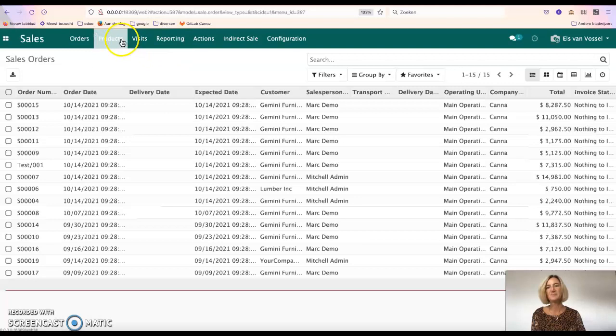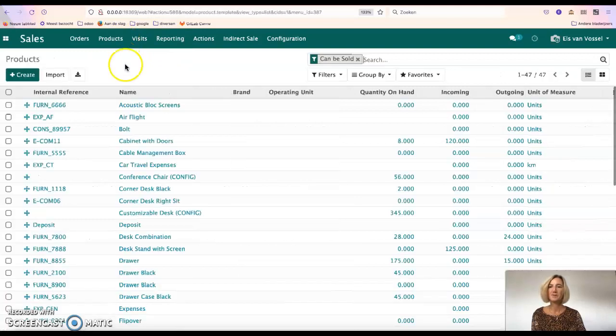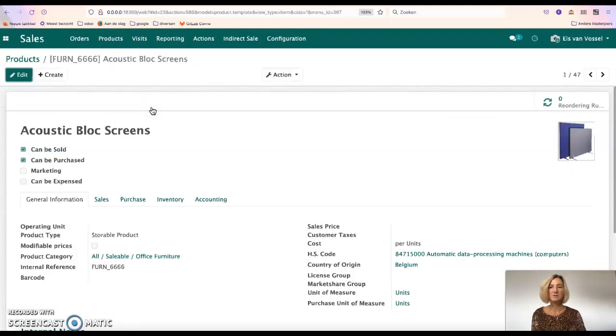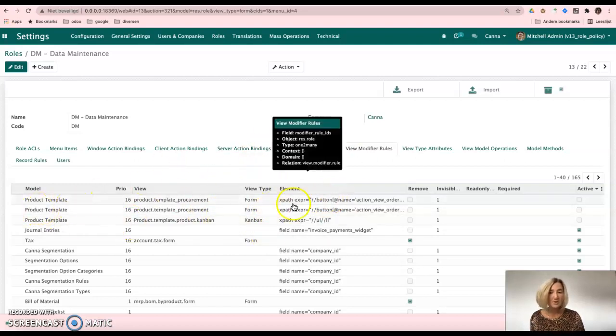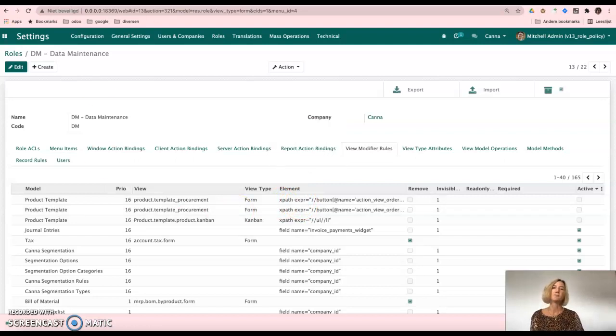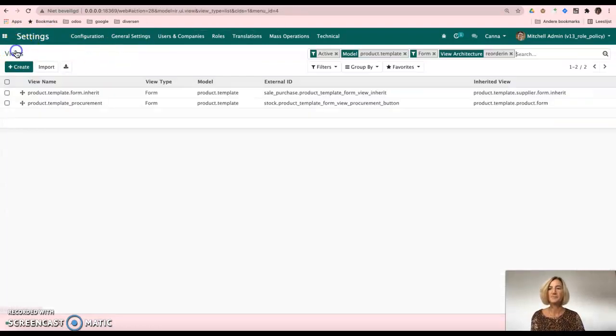I go to sales, products, and I see that on a product level I have reordering rules, but I don't want my data manager to see reordering rules. So, how can I find what I have to define here in the XPath? Well, we go to the views. I select a model. I know it's a form view, and in the view architecture, I know there will be something like reordering.